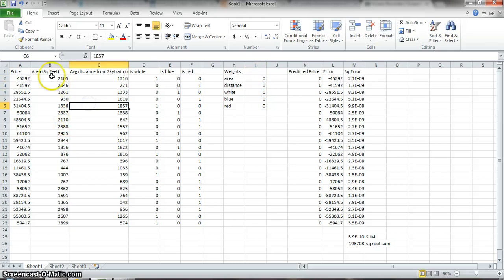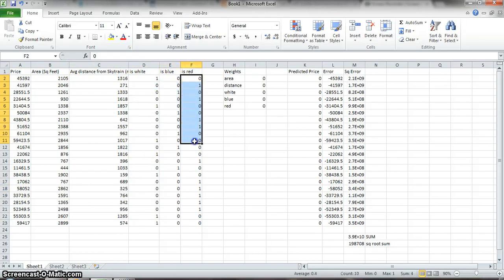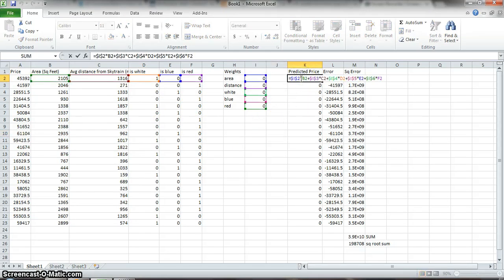So here's your area in square feet. Here's your average distance from a SkyTrain station in meters. This column represents whether or not the house is white or blue or red, and it should only be one across that set of columns. This is the predicted price. It's a linear model, meaning that we add up the various factors.